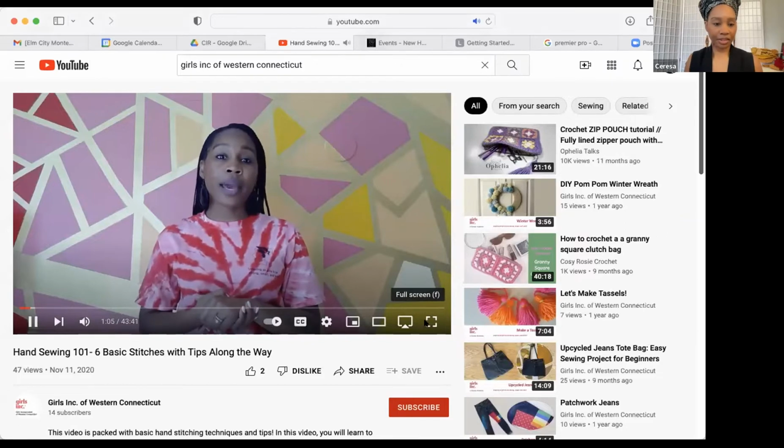How to sew, and I still hand sew to this day, even though I have sewing machines at home and I can easily put together things by machine, but there's some things that machine cannot do. So I learned to hand sew at a very young age. In high school, I was able to hone in on those skills.